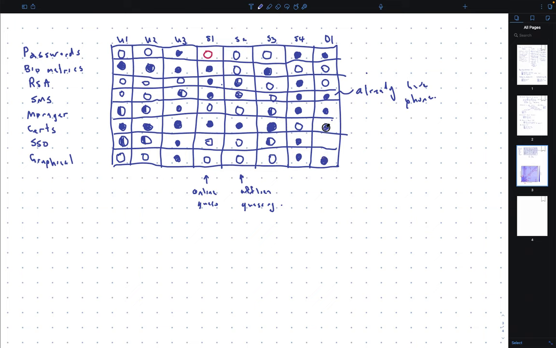Certificates, managers, graphical, these don't cost anything. They're just things that you input into a computer. A single sign-on, if I'm going to offer that to my users, I do have to put up a server, or the party that I'm using has to put up a server, okay? So that's some extra infrastructure. Once the server is up, it probably doesn't matter. If you double the number of users, the cost increase will be marginal. So this is a good candidate for the half dot.